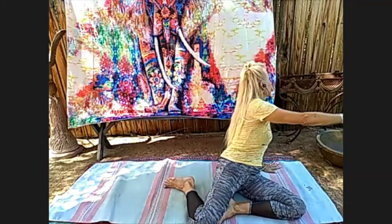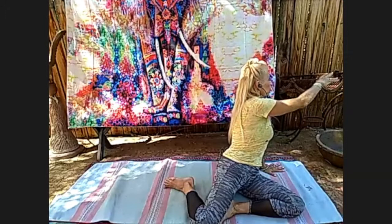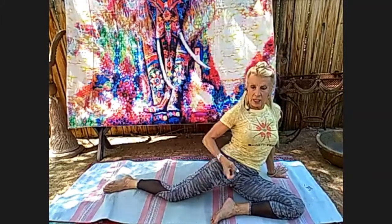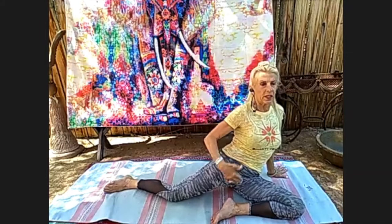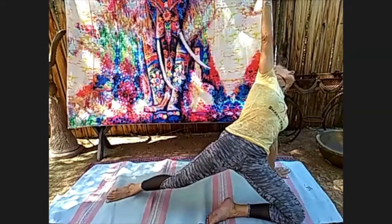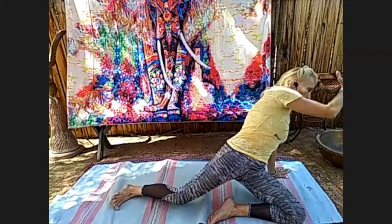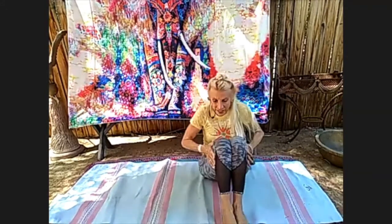Take that right hand back, spin the left arm around. Make sure you look thoroughly, spiral the spine, reaching through the left fingertips. When you're ready you can stretch that left leg out far and away from you. Sometimes you can feel the ball and socket joint adjust itself. Often you can feel an opening in your lower pelvis, your lower gut — depends which side you're working. Stretch those intestines, rise up, wiggle your toes. And then roll on down, grab that leg, soles of the feet together, tada. Fold the legs together and stretch them out.